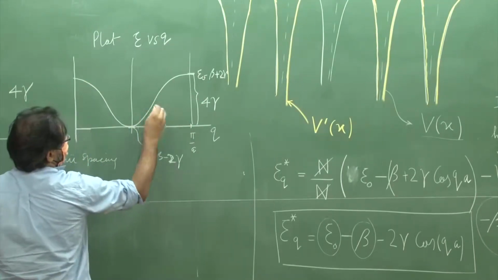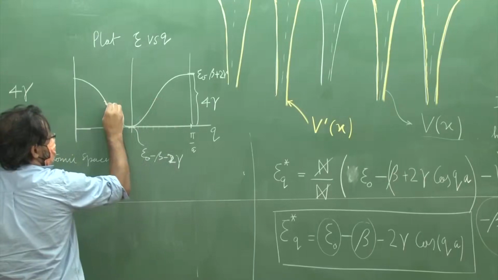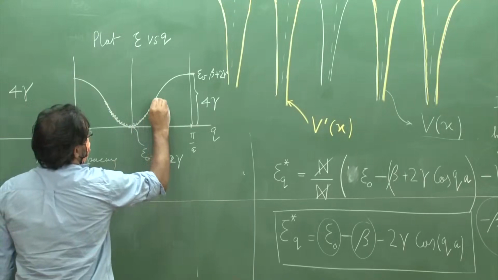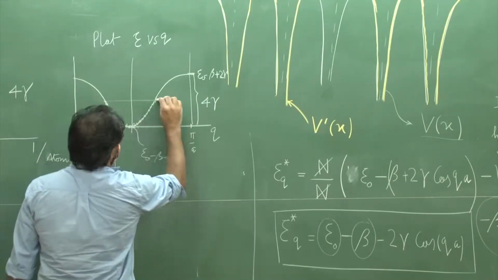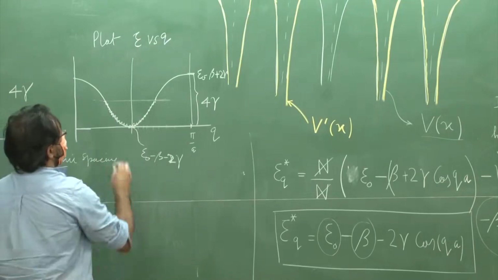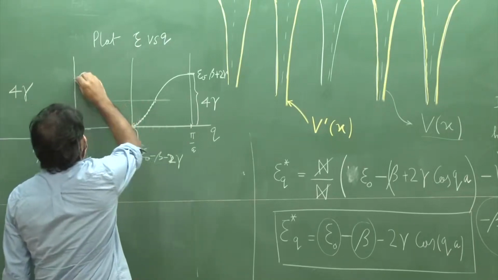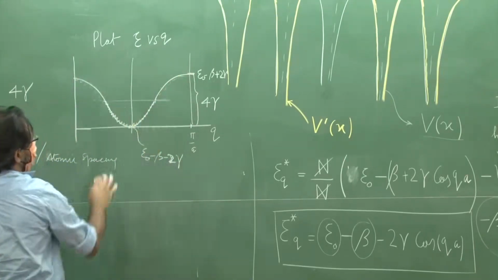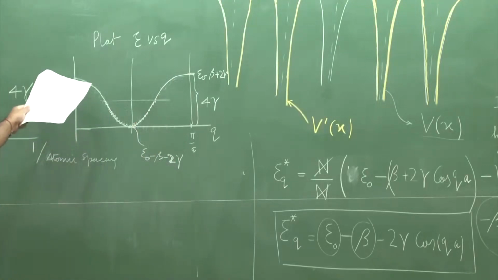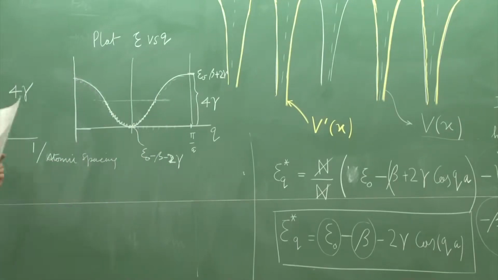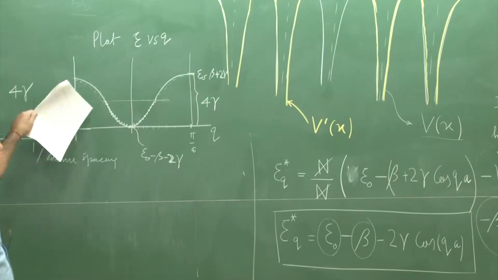And if you have exactly n electrons, then it will be half filled. That means all these states are filled here, and the Fermi level will lie here, and it will be a metal. And if it is 2 electrons per site or per unit cell, then all these states will be filled, and it will be an insulator, right? Of course, here we got only one band. Why? Because we started with only one orbital at each atom. If you take 2 orbitals, then the same phenomenology works for 2 orbitals, so you will get 2 bands, right?